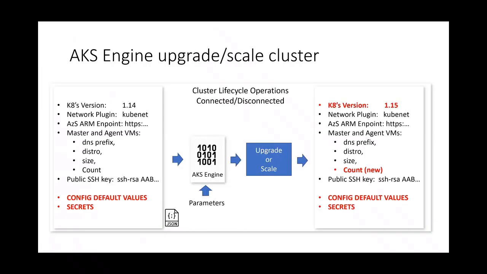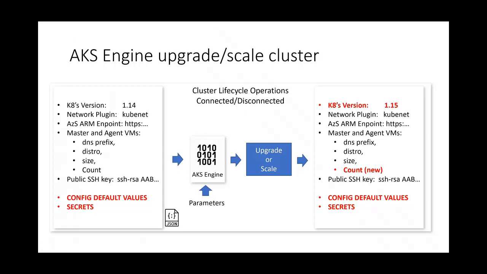So the next step is doing AKS Engine Upgrade and Scale. So remember, we're all talking about the different commands that you need to manage the life cycle of clusters using AKS Engine. So once you use deploy, you will get a file that is this API model.json file that we're referring to. And that file is going to be used as an input file into any of the other operations, like upgrade and scale.